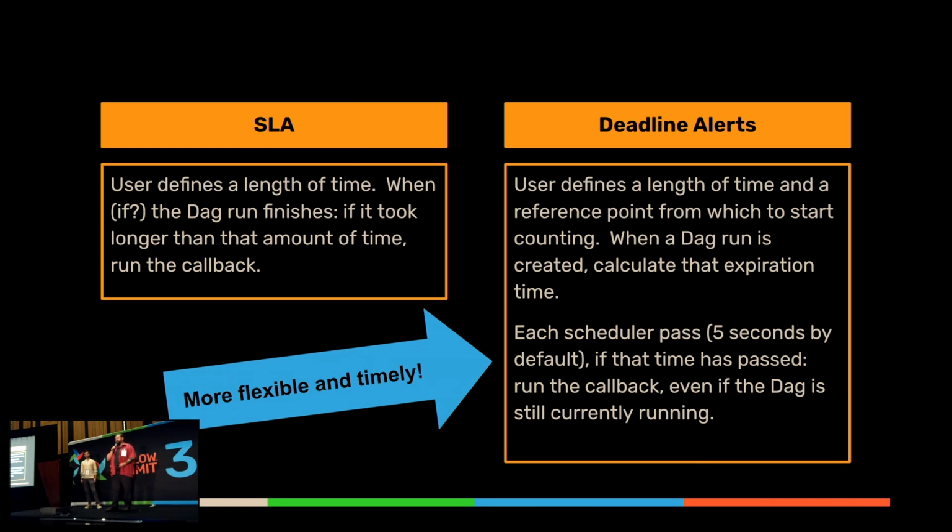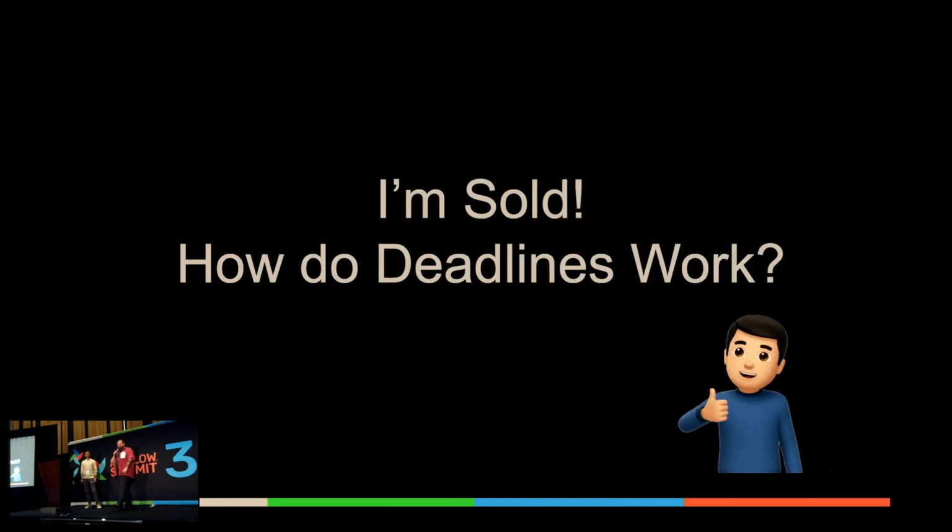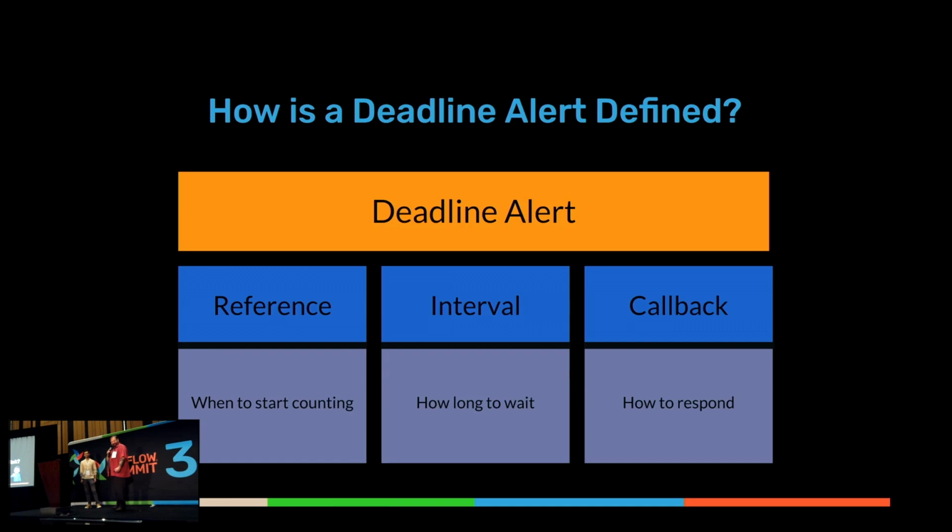Now, I don't want to steal too much of Ramit's thunder, so I'm going to move on. So hopefully you are sold. If you're not, the SLA is gone, so you're kind of out of luck anyway. All right, and I'm going to hand off to Ramit. He's going to go into more detail about everything I've just talked about.